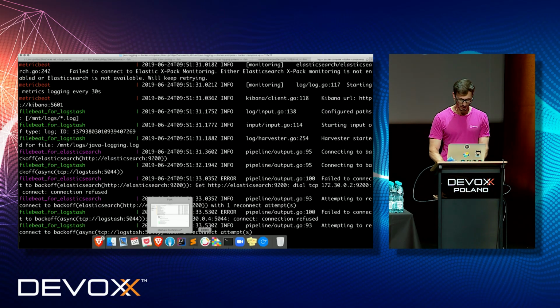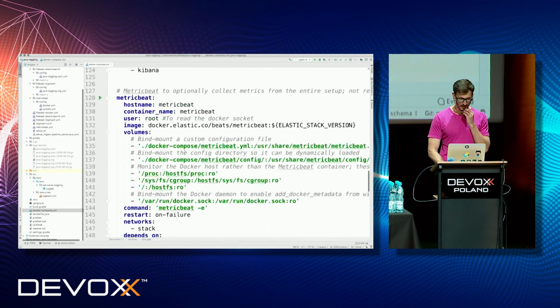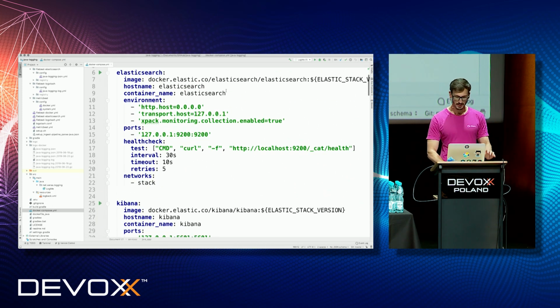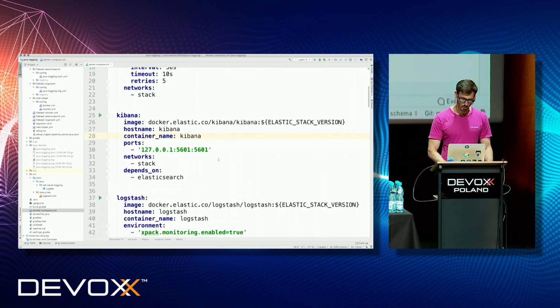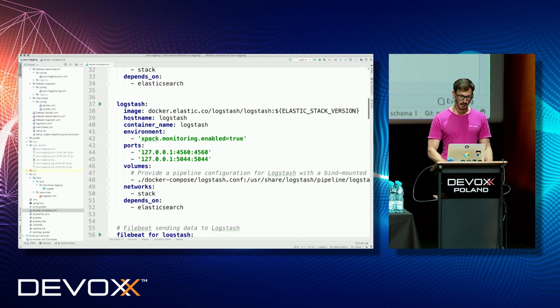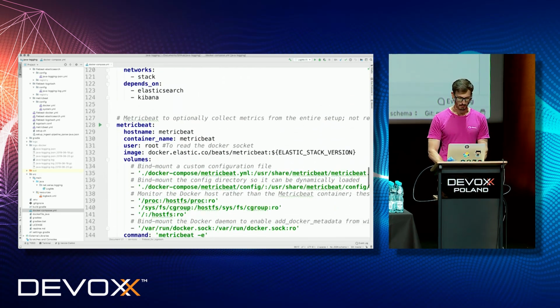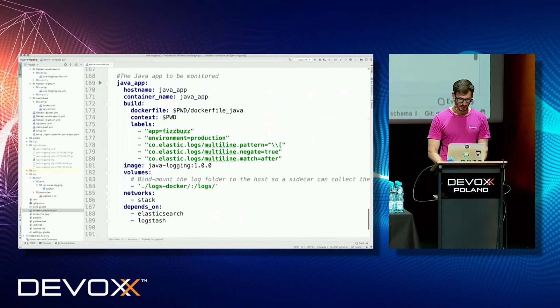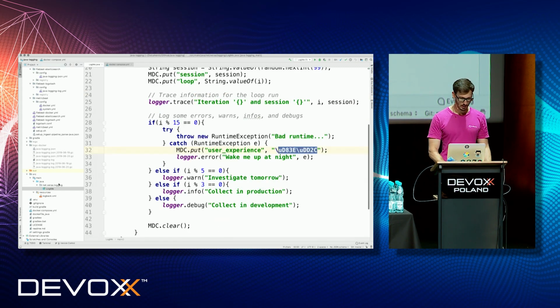While this is coming up, I'll quickly show you what I have configured in the background. We have a Docker compose file, and I have Elasticsearch running, so I can put my logs somewhere. I have Kibana running, so I can look into what we have collected. Then we have multiple other components, like one Logstash instance for the parsing and enrichment. We'll have Filebeat to ship the logs off to Logstash, and then Logstash can forward it to Elasticsearch, but we'll get into that in a moment, and then we'll have some other Filebeats. We'll also have my Java application, which is just my regular Java application that runs. And while everything starts up, let's look into the Java application.